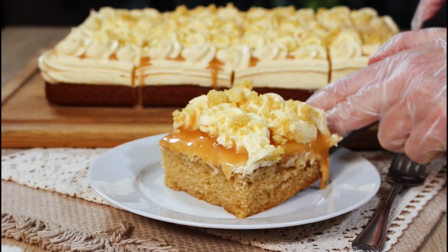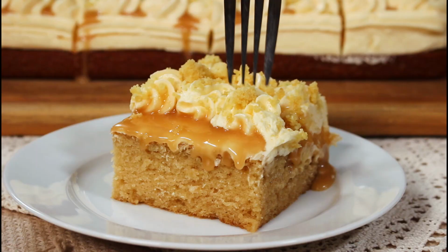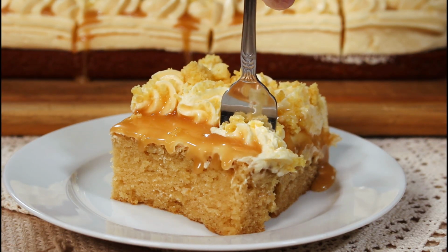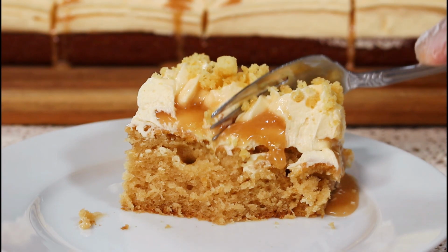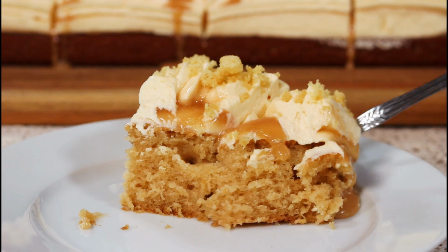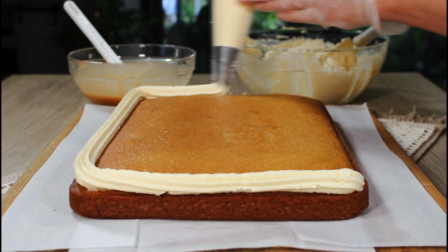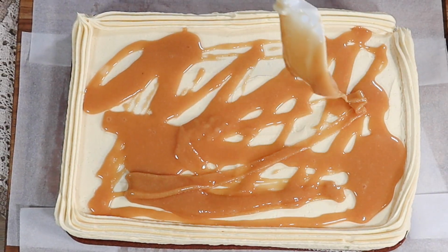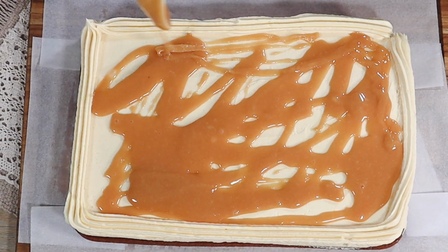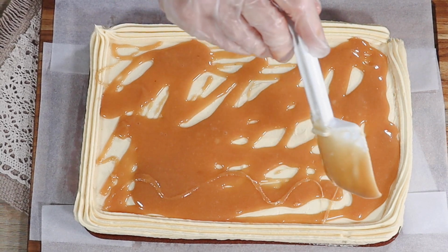Today it is caramel lovers only, please. Well, if you know me, you know that my second love, after chocolate of course, is caramel. Golden, sticky, gooey caramel dripping from every bite. There's really nothing easier than making a sheet cake with a bit of filling and some icing. There's no fussy layers to stack, and it's even easier to serve.